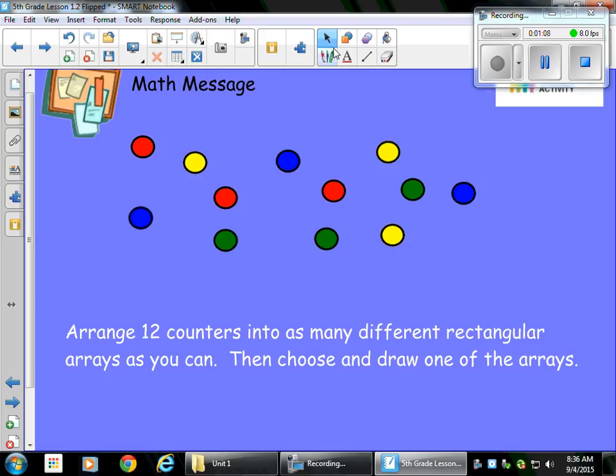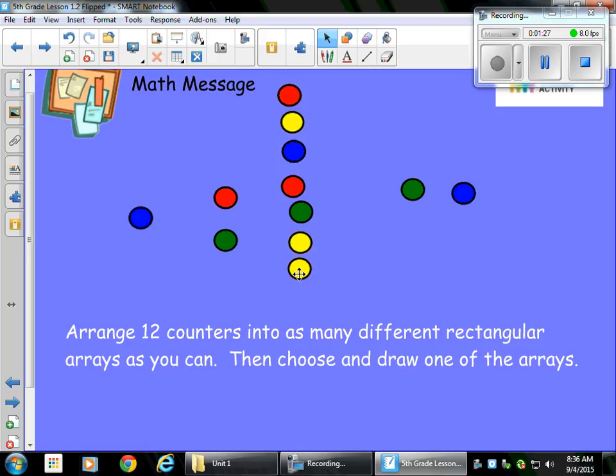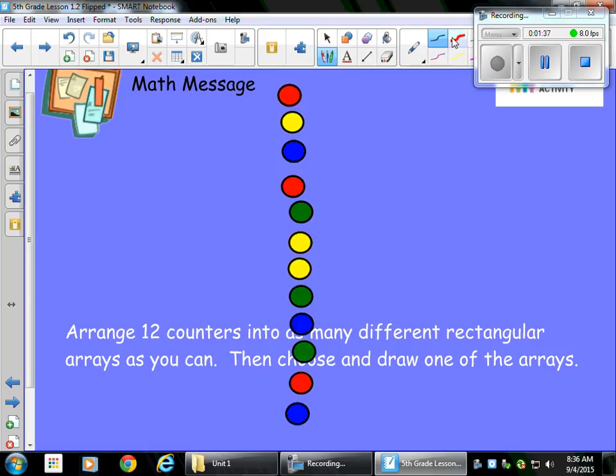I'll show you one. If I'm going to be going 12 times 1 to get 12, the first number is going to be how many rows we have. So we're going to have 12 rows with 1 in each row. This is what 12 times 1 looks like, and I'll break it down for you with a marker here.